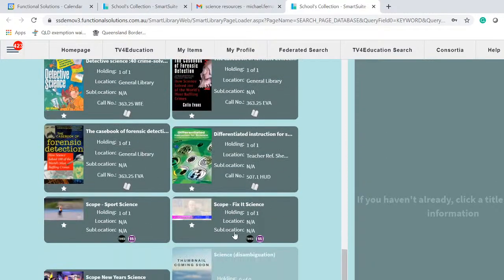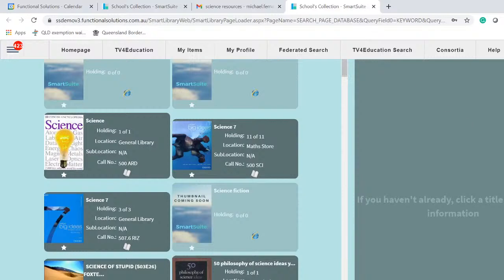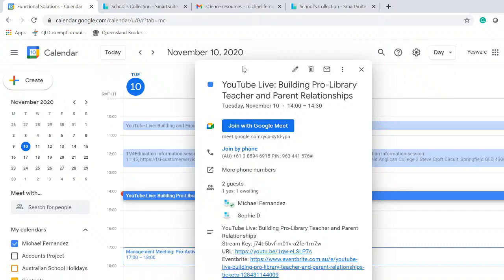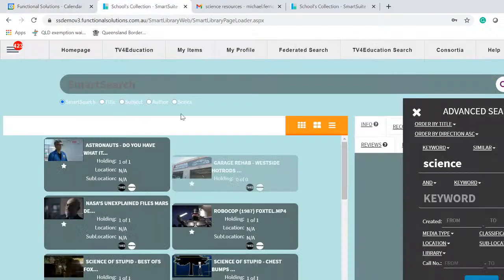It'll bring up books, it'll bring up videos, and you can refine it and say, no, only send in the books, only send in the videos. You can change the sort sequence, you can do everything. But every time they click on it, if I deleted this resource, guess what? It will not appear on that click the next time they click it. So that's how good that is. So it's a way of making sure that you advise all your teachers or parents of material.